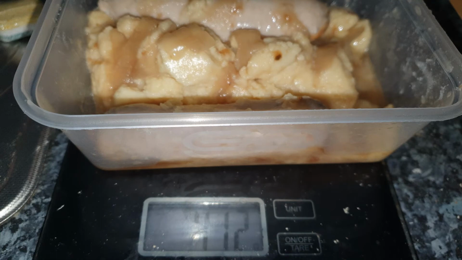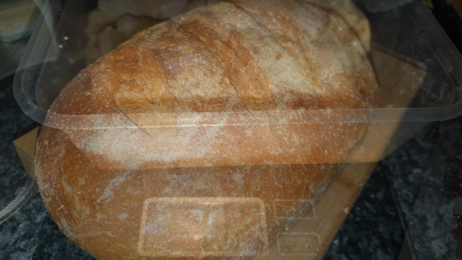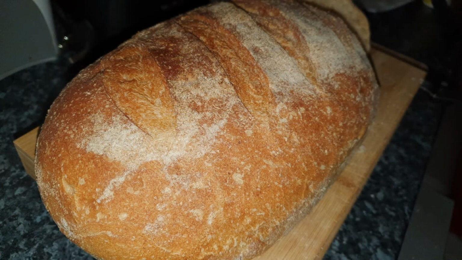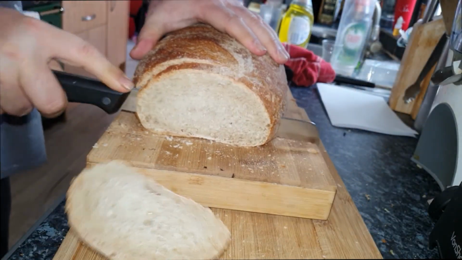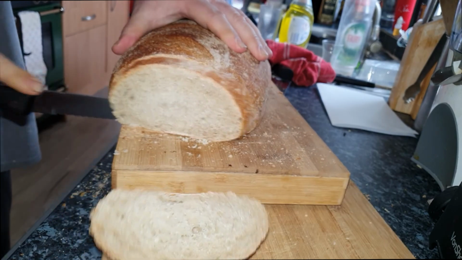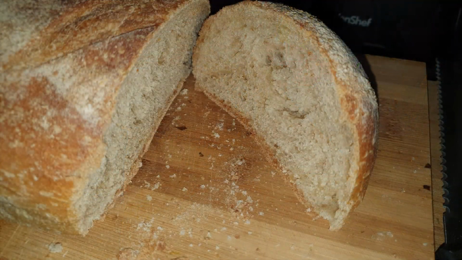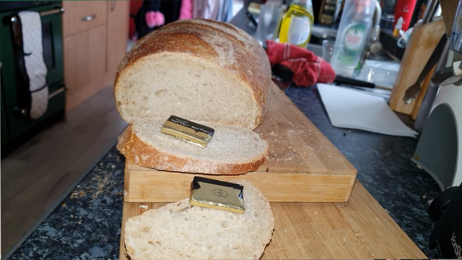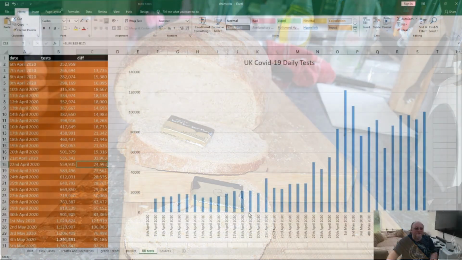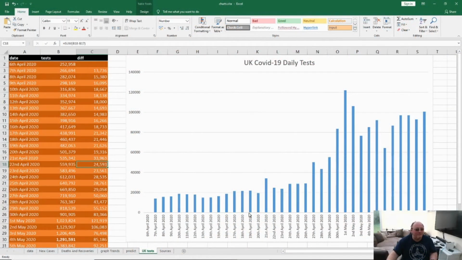However, it did come with bread, and it was a nice big cob. Looked absolutely beautiful, but when you came to actually cut it, well, there you go, that was very, very noisy. Inside it was great, it was just a crusty cob. It was kind of over crusty. But in fairness, not only did you get the food, but you also got a little bit of butter. And the butter seemed to be very nice. I don't think you can go wrong with butter.